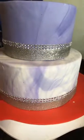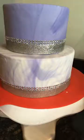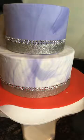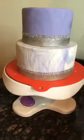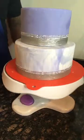The problem is, we have trained our minds to be that way, and we take longer on things that should not take that long. So what I try to do is teach y'all that it does not take that long to do these techniques. We just are overthinking the stuff that we're doing. Because if you took the wedding cake class, you'll see that we did an entire wedding cake in 45 minutes.